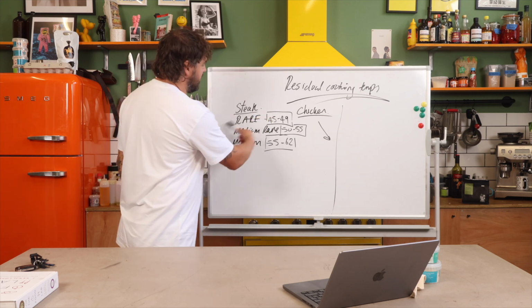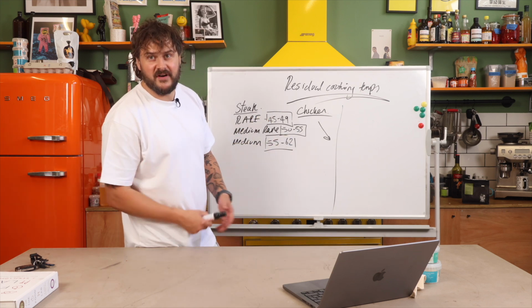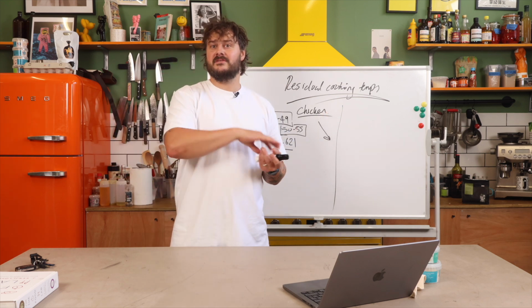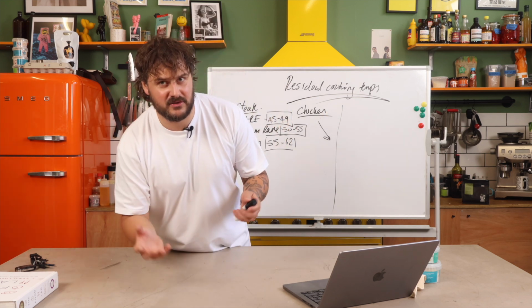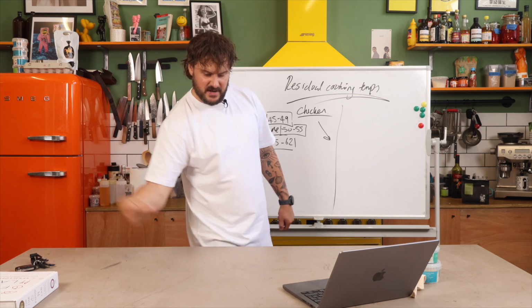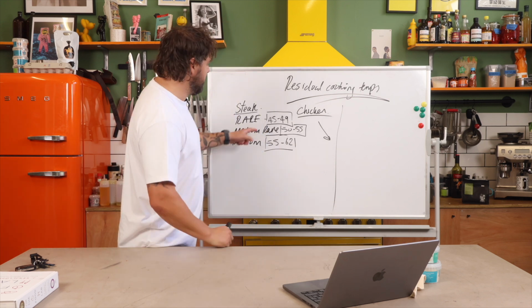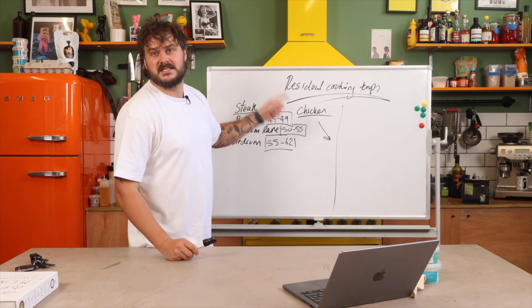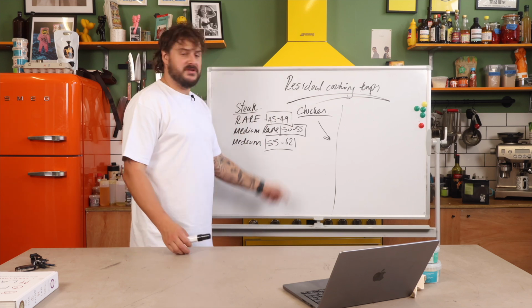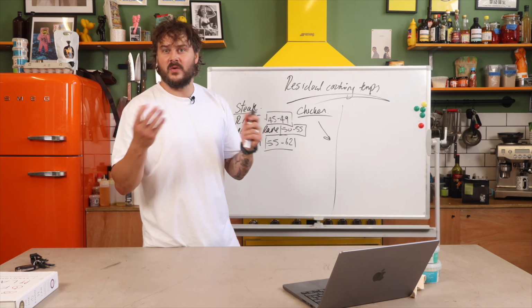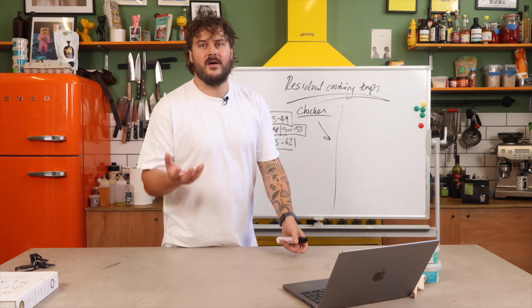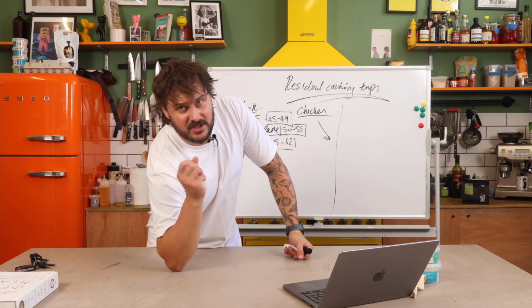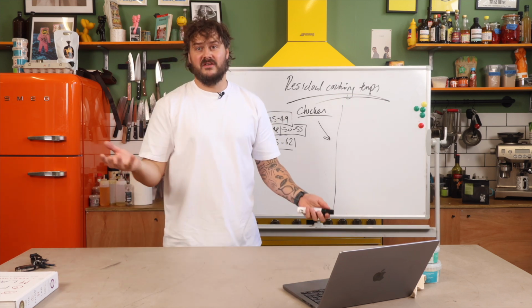So if you're doing something like a rare steak, cook it to 45 degrees. Steaks will carry on cooking anywhere from 3 to 5 degrees. I know it can be quite specific. That's why you need a temperature probe to stick right into the middle of it. And therefore, you'll get a wonderfully rested rare steak. These temperatures are wildly different over the internet, so I would just say, figure out what works for you, how you like your steaks cooked, get yourself a Thermapen, and then you can go from there.